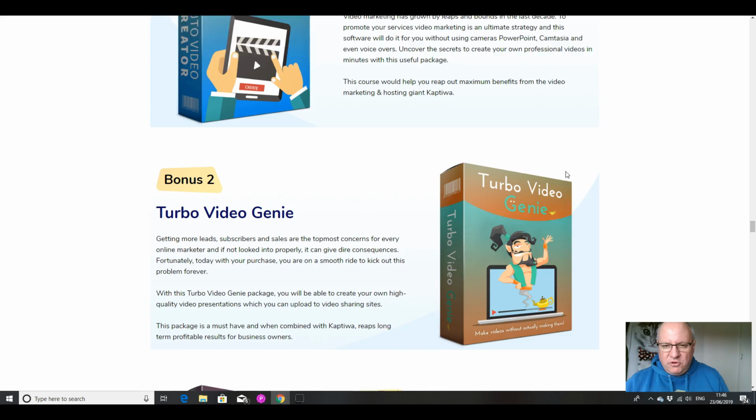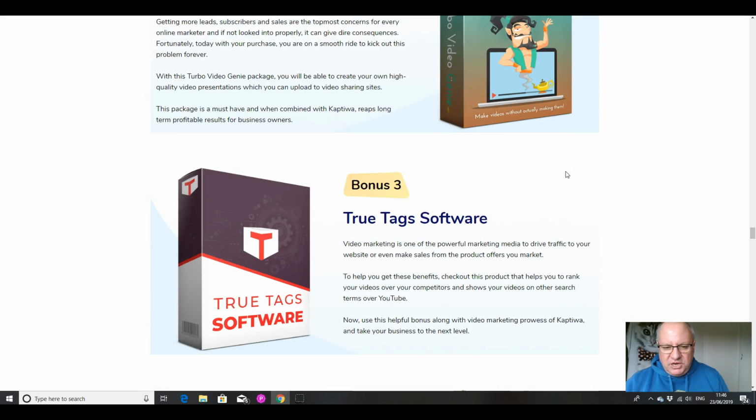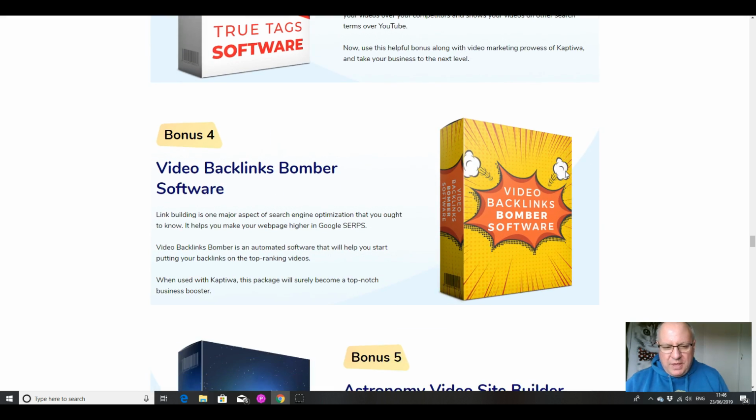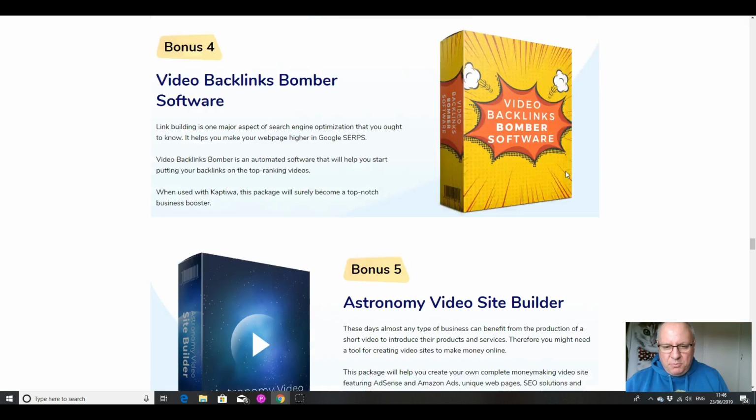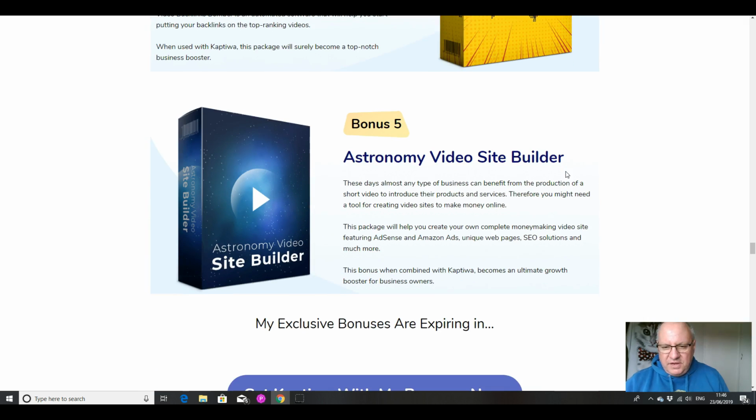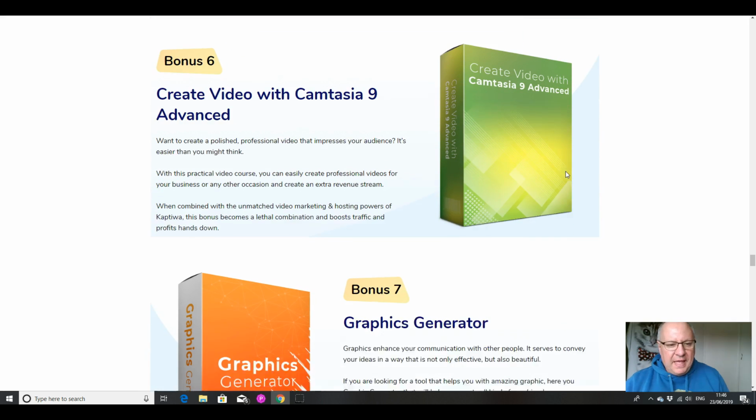So Auto Video Creator, Turbo Video Genie, True Tags Software, Video Backlinks Bomber Software, Astronomy Video Site Builder. It's interesting.